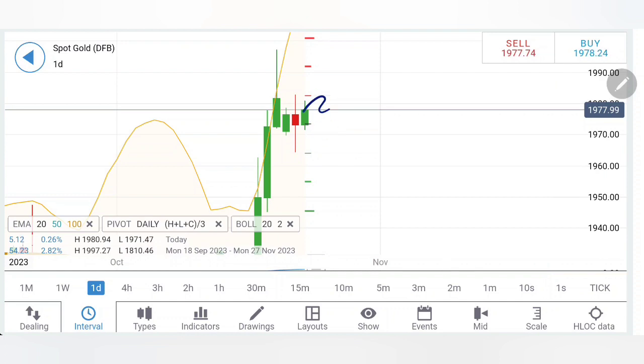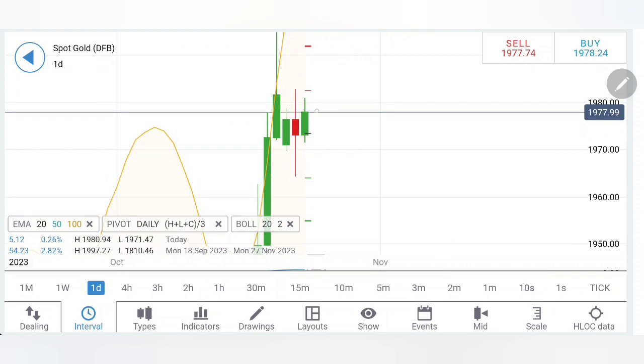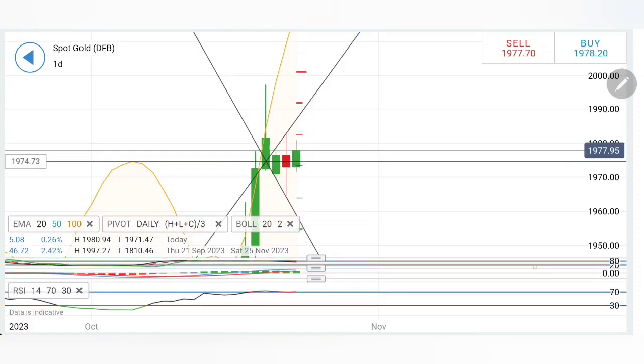Now on the daily charts, one must note that yesterday was a swing candle here, a swing candle, higher highs. Now let me draw this for you. Higher highs, lower lows. The highs here at 85, 87 zone. This is greater resistance, and on the downside 1960 levels. Yes, this could be a larger zone where we can see the prices swinging today.